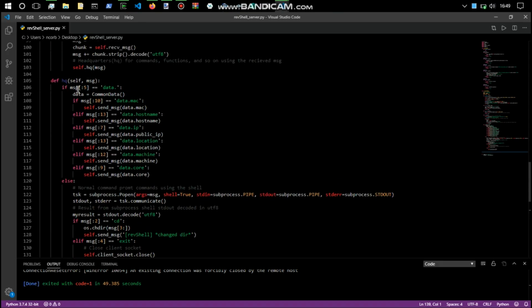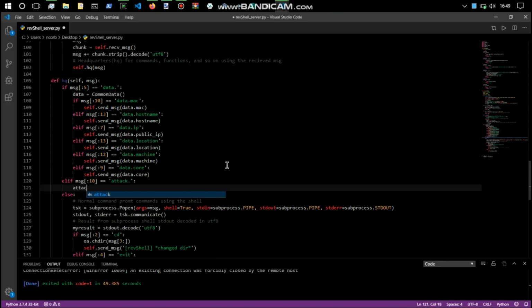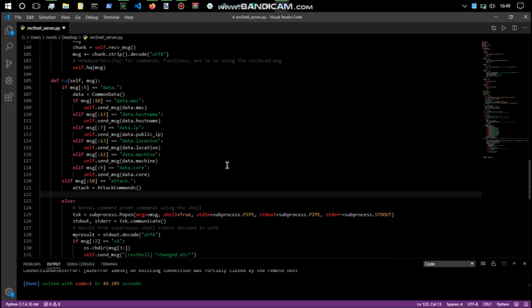So with this HQ and this setup with if and then data else this, the good thing is if we wanted to add, like I said in the first part of the video, an attack, we can do if message, and then say, I don't know, I'll just put 10 in there, it's just a random number, equal to attack dot, and then we could do attack commands, and then have attack dot webcam, attack dot mic.